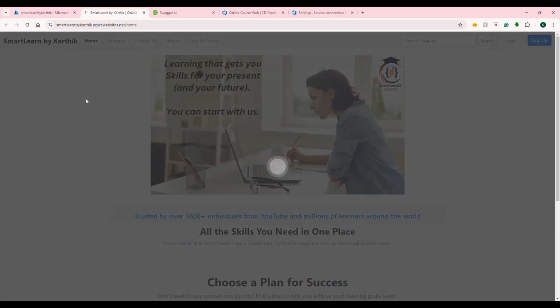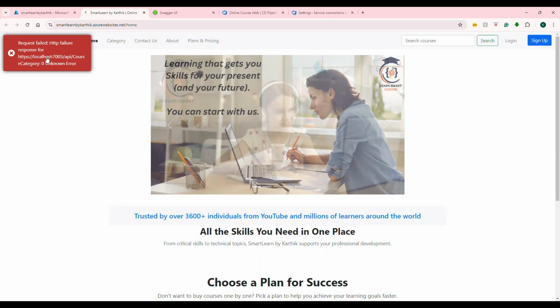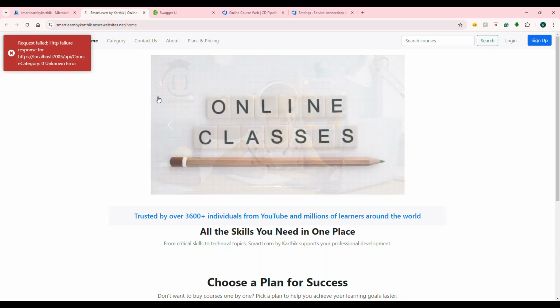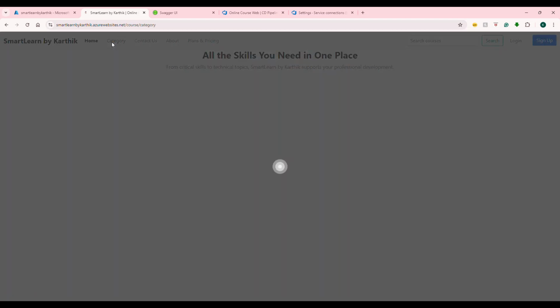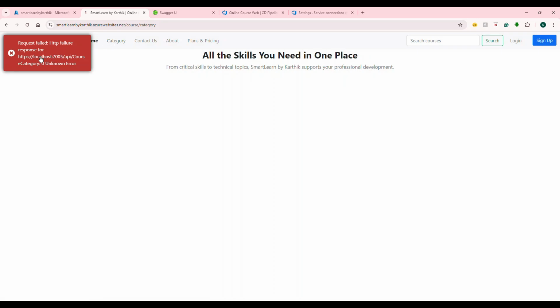Okay, crazy, it's deployed and we got an error. Great, the code is deployed, right? What happened is in Angular, instead of pointing to the production URL, it is pointing to the localhost URL. That's why it is not able to connect. I will tell you what was wrong in our configuration.